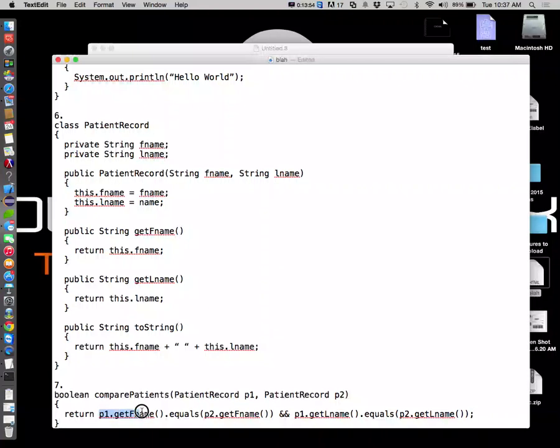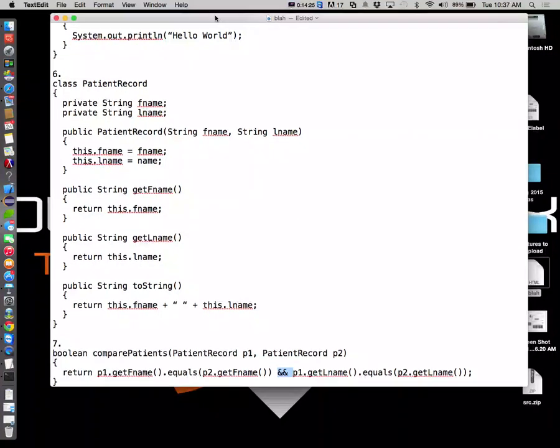So we'll get the first guy's first name by calling the getter that you wrote. Then we'll call the equals method from the String class, because this is a string, right? And we don't compare strings using the double equal sign. That compares pointers. It's the primitive type equivalence operator. So we use the dot equals method of the String class to compare it to the first name of the second patient record. If that is true, and I'll elevate this a little bit, we get the last name of our first patient and compare it to the last name of our second patient. If both of those are true, this will return true. Couple people did testing for null.